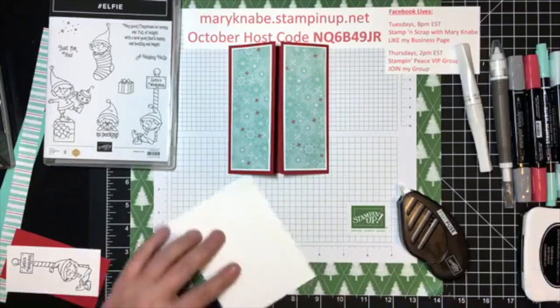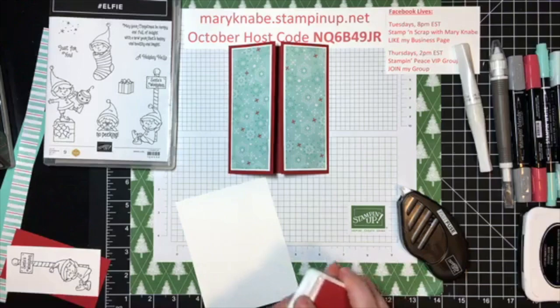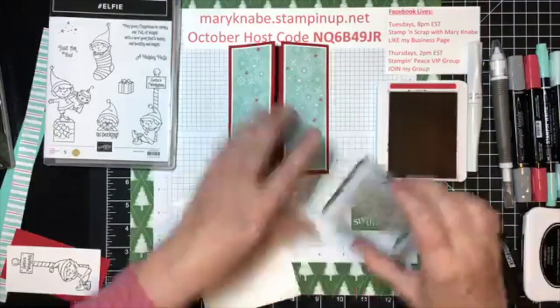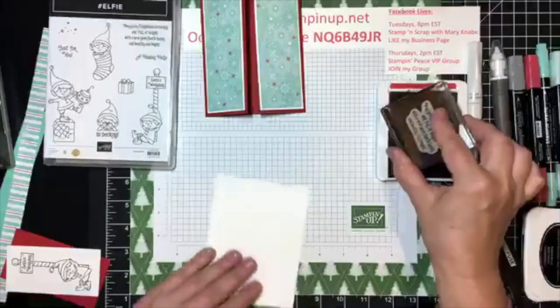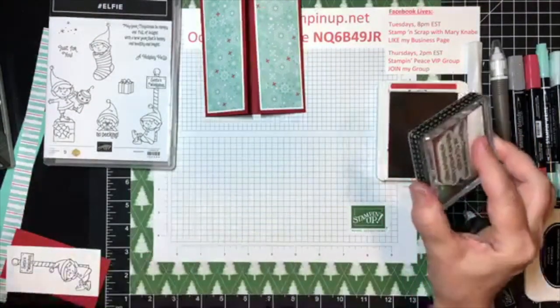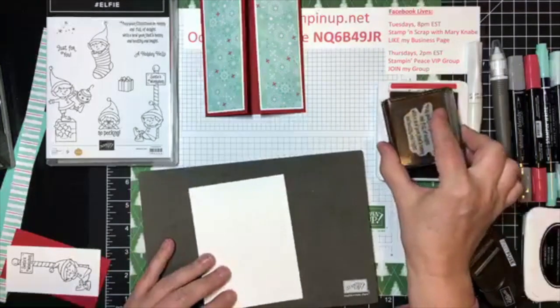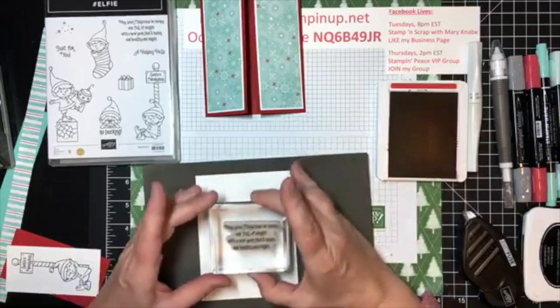Now I am going to go ahead and stamp my sentiment on the inside of the card. It says, "May your Christmas be merry and full of delight, with a new year that's happy and healthy and bright." I want to pull out my Stampin' Pad.